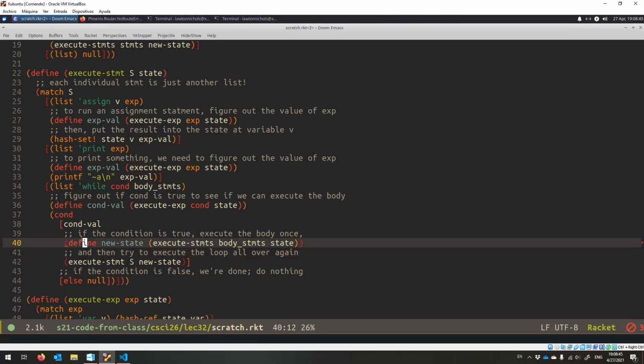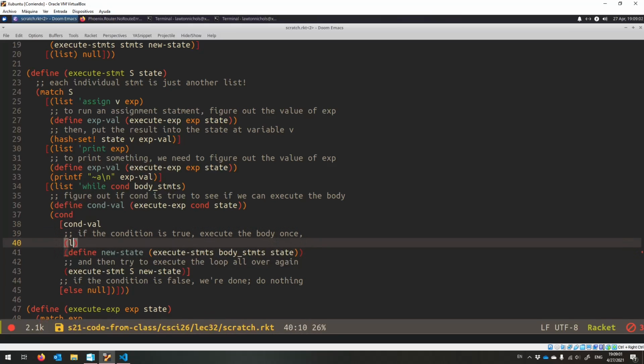Let's see here. I wonder if I could... No, I have to do it here. You know what? Something I could do is maybe put this all inside of itself. But no, I think the better answer is to use a let. So I can say let new state be the result of all of this.